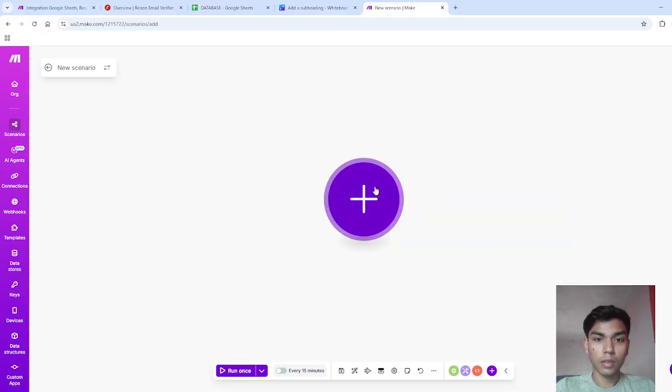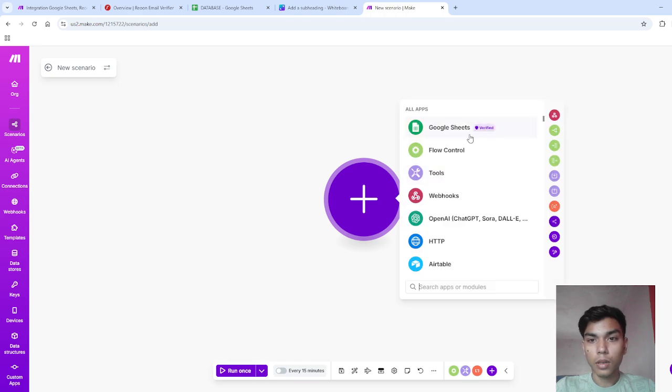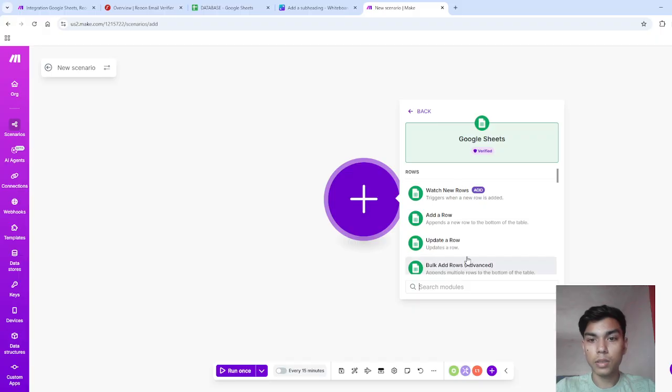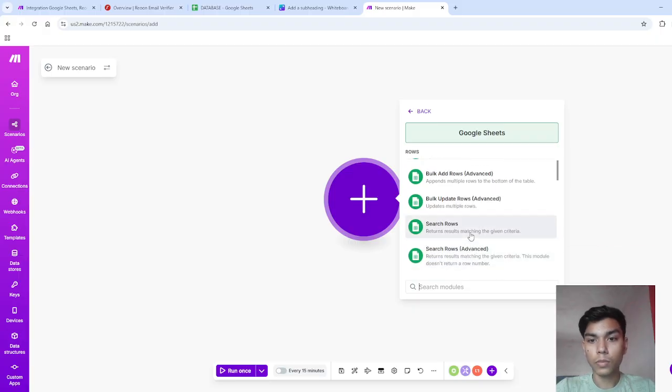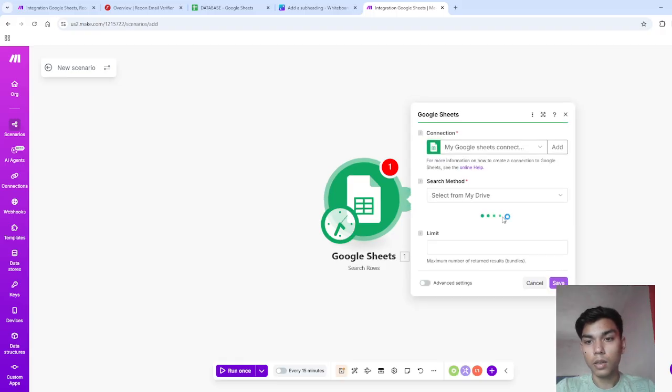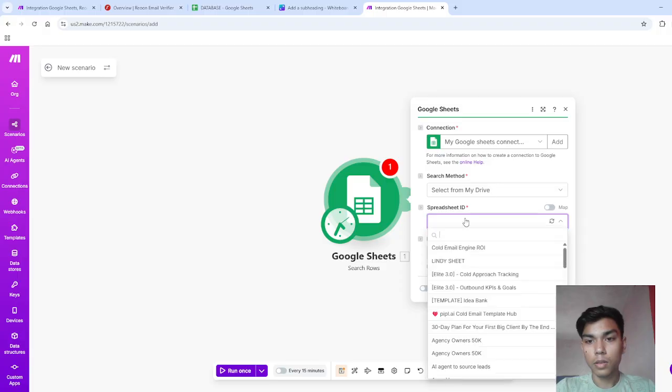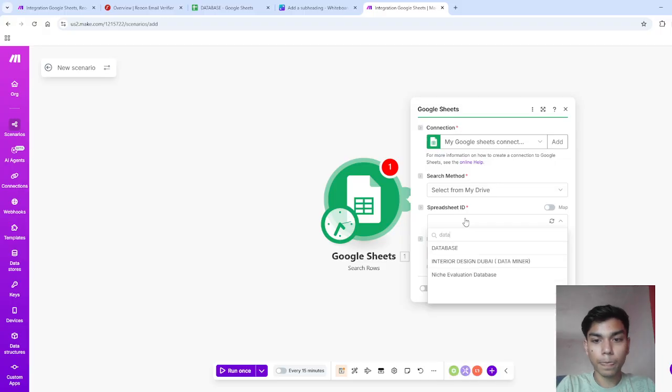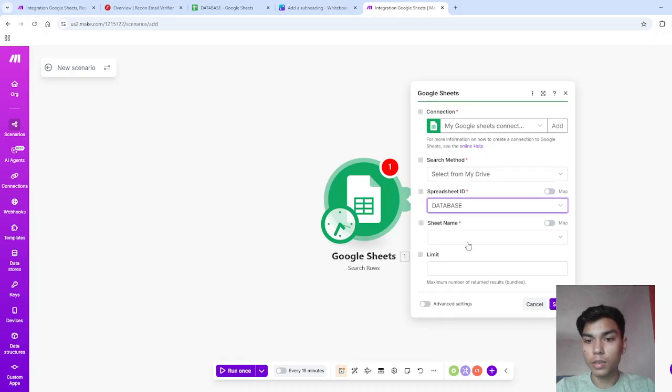Let's start building. Here you can see I'm building it from scratch so that you can understand. Here we'll add a Google Sheets search rows module. Then we will add a database. My Google Sheets name is database, and the sheet name is sheet 1.